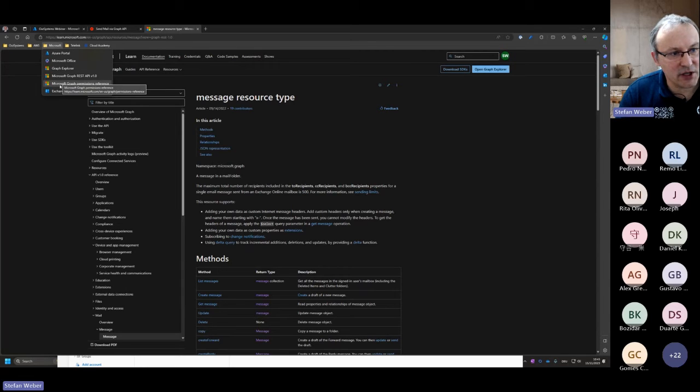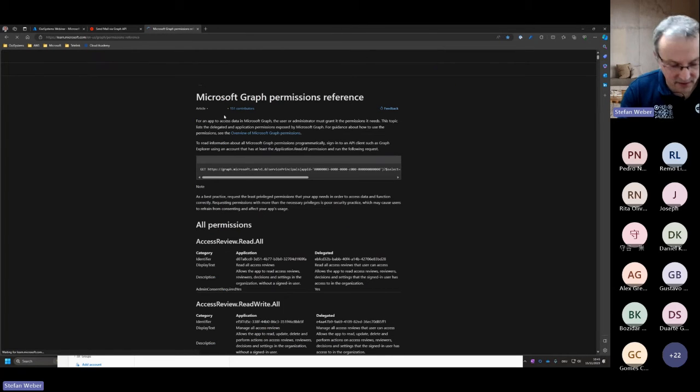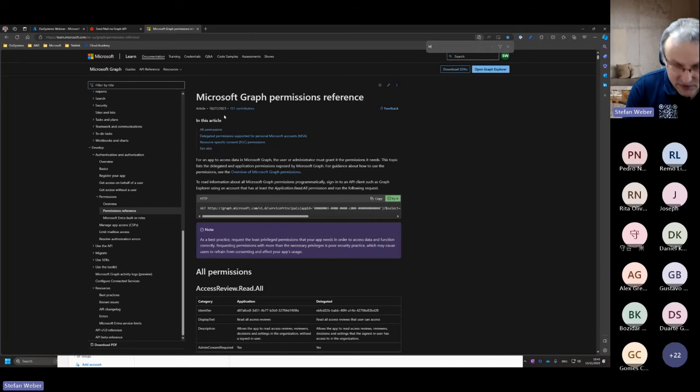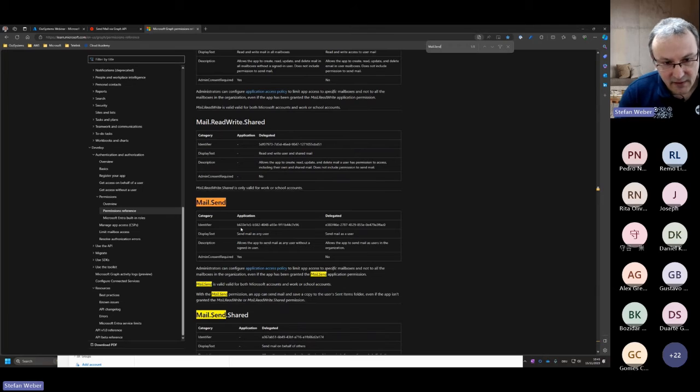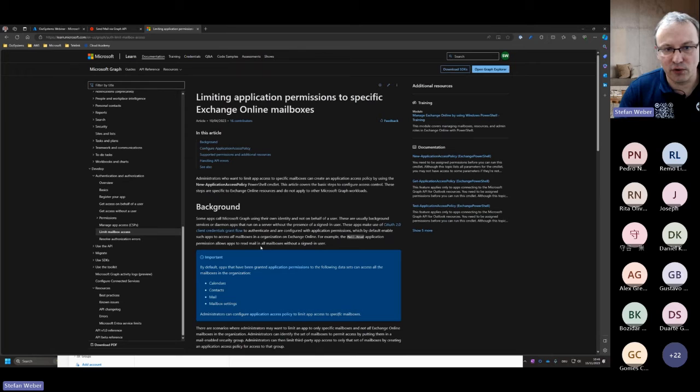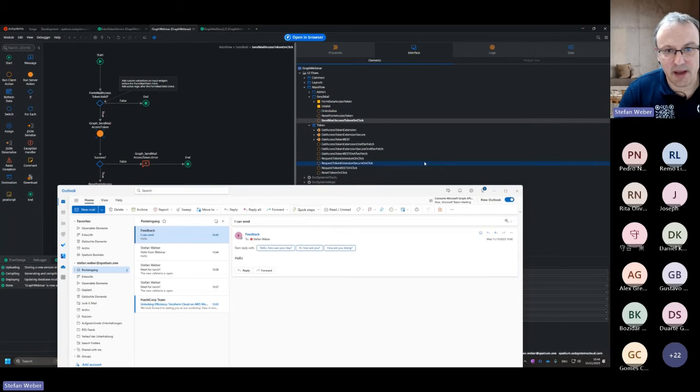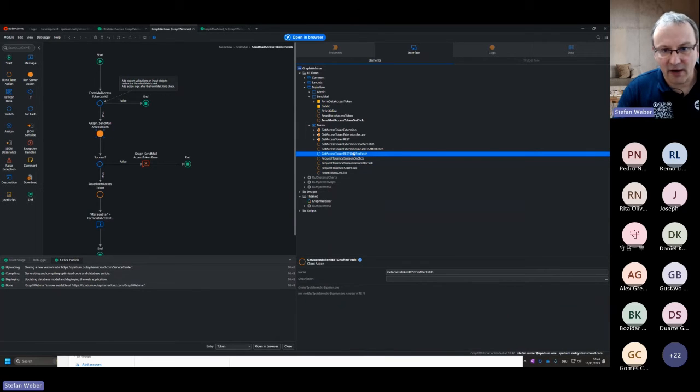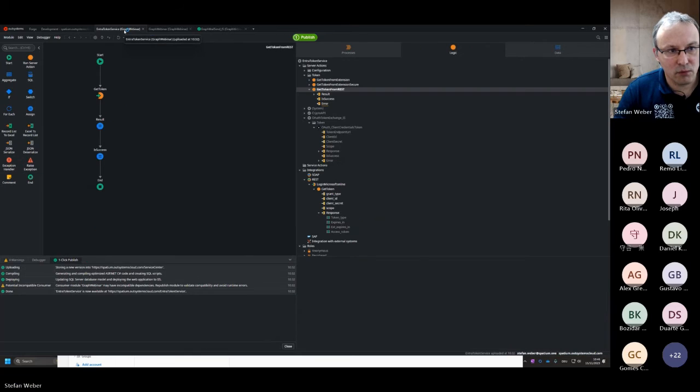And you get more information how you can do that in the Microsoft Graph permissions reference. So if you go here, you find that in the presentation and search for mail send. Here Microsoft recommends to configure application access policies to limit that application to use only a certain mailbox, for example, a resource mailbox. So this is on how to consume a Graph API endpoint. To wrap that up, you acquire an access token. We use this module to acquire an access token using client ID and client secret via the client credentials flow.